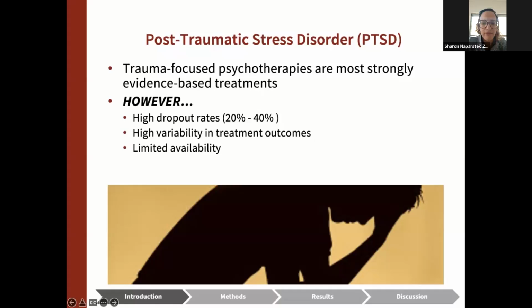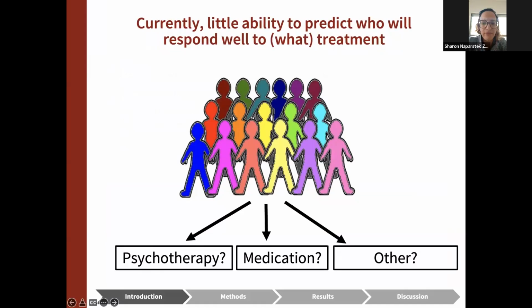Because they cast such a huge burden on the individuals coping with PTSD, first of all, there are high dropout rates. So studies report anywhere between 20 and 40%. These are much higher than dropout rates, for example, in depression. A second thing to consider is that there's high variability in outcome, ranging between individuals that show the expected decrease in symptoms, those that show no change, and those that show an increase in symptoms. And finally, because they necessitate specific training, their availability is quite limited, especially when we move out of big cities into smaller areas everywhere around the world. Next slide.